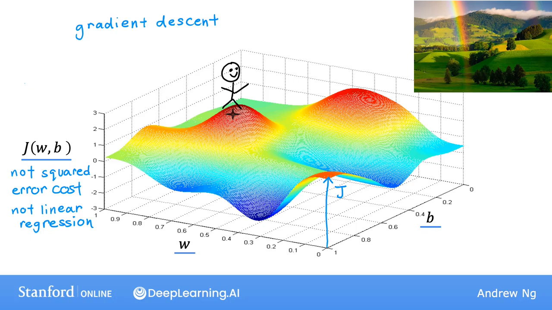So what the gradient descent algorithm does is you're going to spin around 360 degrees and look around and ask yourself, if I were to take a tiny little baby step in one direction, and I want to go downhill as quickly as possible toward one of these valleys, what direction do I choose to take that baby step? Well, if you want to walk down this hill as efficiently as possible, it turns out that if you're standing at this point on the hill and you look around, you may notice that the best direction to take your next step downhill is roughly that direction.